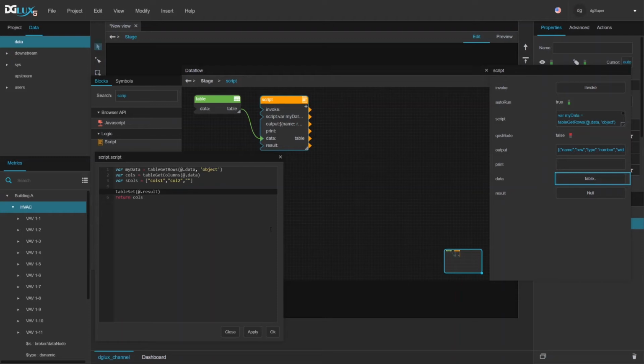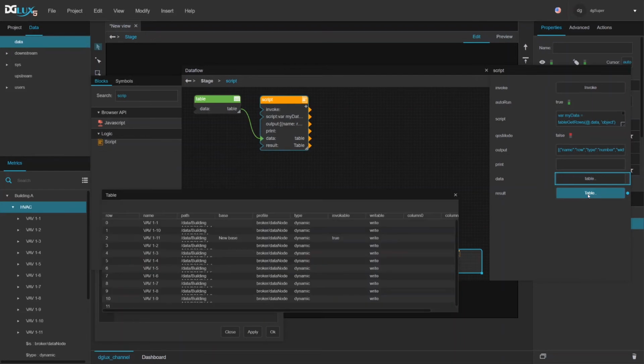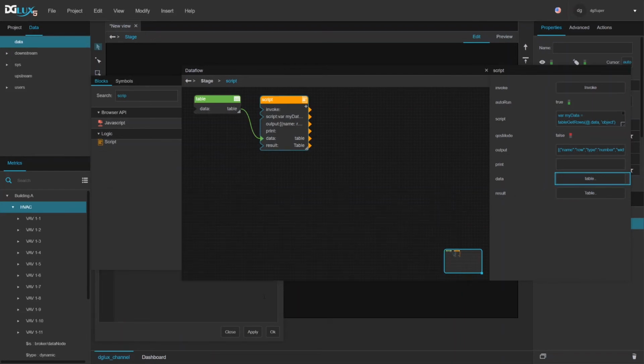Then it requires array of rows, which is our my data object. Then it needs array of columns. So if I use calls, right, and go ahead and apply. Now this table is exact copy of my data table.